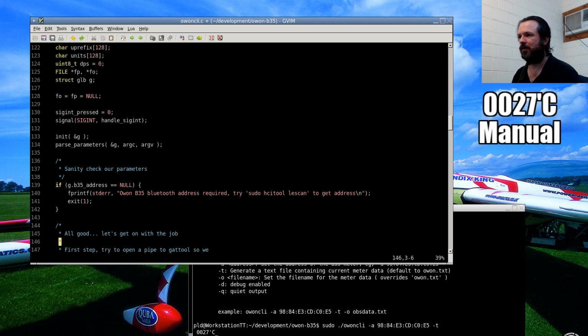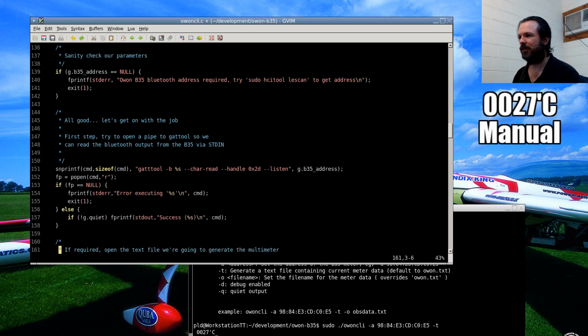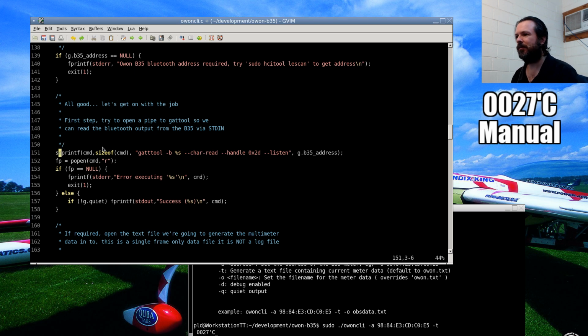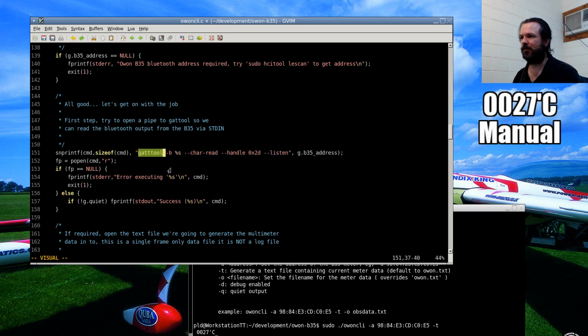Alright. So what's going to happen is we initialize everything, we check the parameters, we do a few sanity checks here. And this here is where I'm cheating a bit with this program. All this program is just a filter, and it reads the output from this GATT tool, or what is it, generic attribute for Bluetooth LE tool. That program, when I run it with the appropriate address, will bring up the notifications that this Bluetooth device produces.